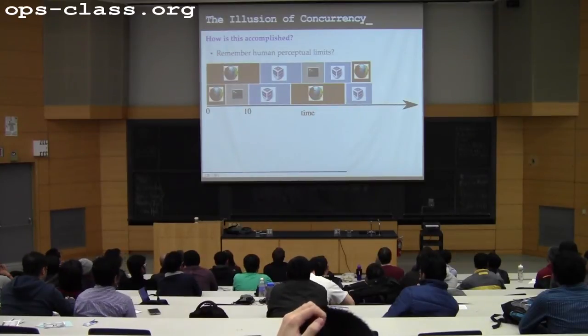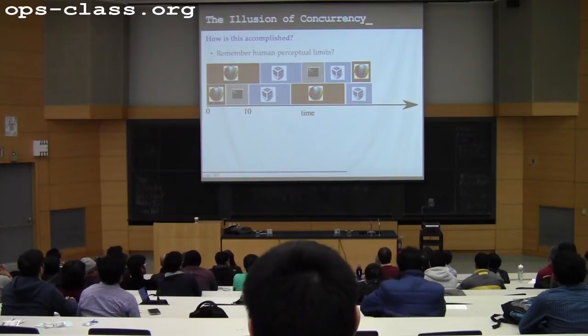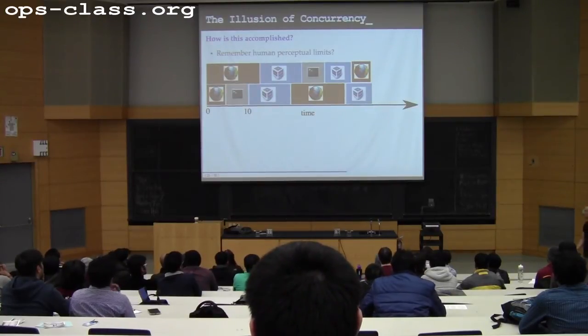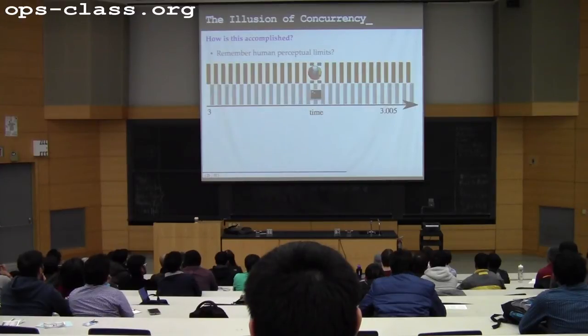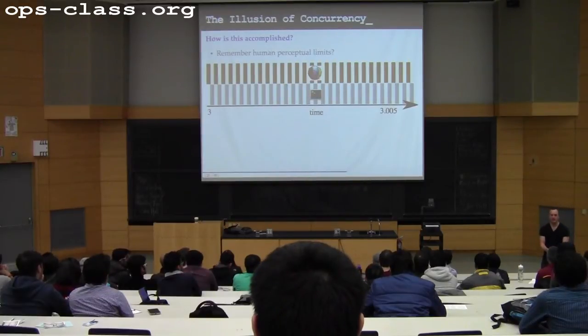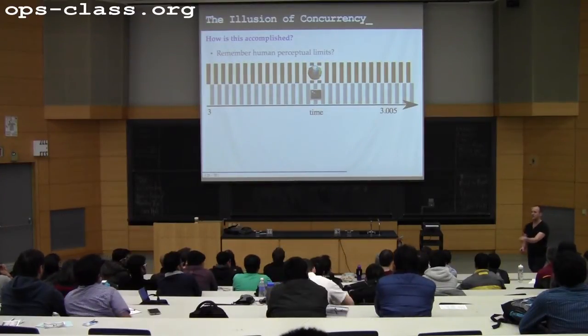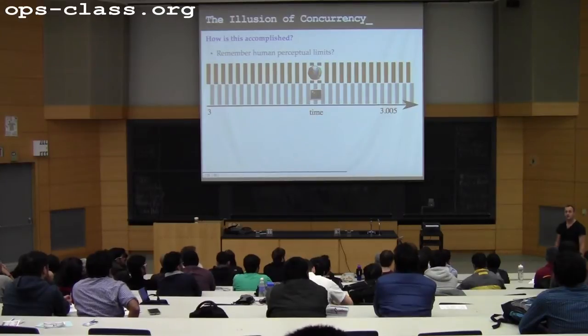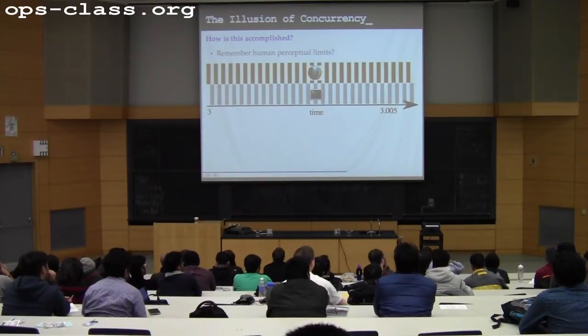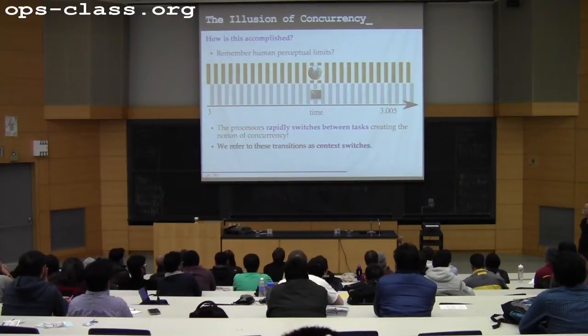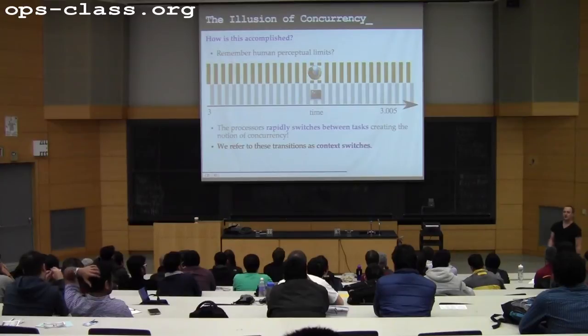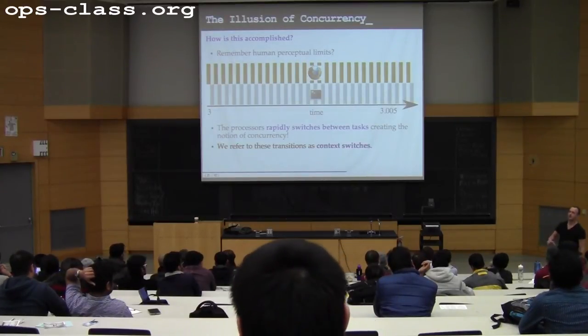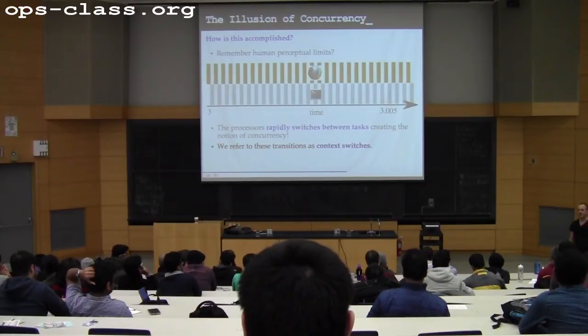So here's what it looks like to you. It looks like Firefox and VirtualBox and your terminal are all sort of painting the screen at the same time. But what's happening is, if we zoom in here, at very small time scales, I run Firefox for a minute, I let it get some work done, and then I yank it off the CPU and I run the terminal for a minute, I run Firefox for a minute, I run the terminal for a minute, I run VirtualBox for a minute. This is going on constantly, right? Your processor is constantly stopping and starting threads and using that to make it look like multiple things are going on at one time, okay? Yeah, so that is what creates the illusion of concurrency. And we refer to the process of stopping one thread and starting another as a context switch, right? Any questions about this?